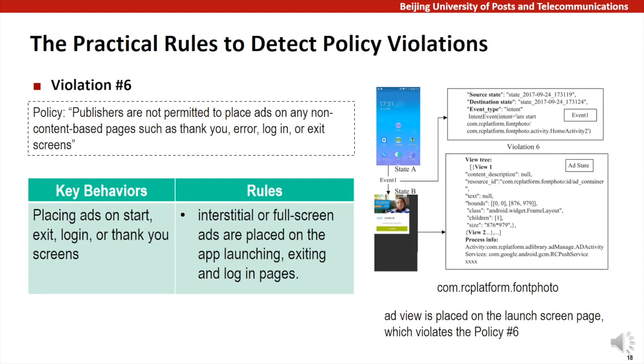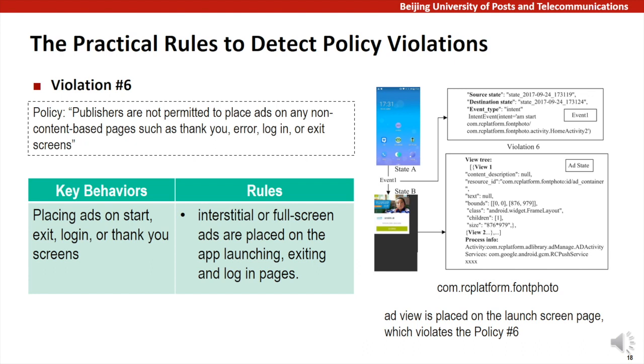Violation 6 is flagged if and only if interstitial or full screen ads are placed on the app launching, exiting, and login pages. The app launching and exiting states can be identified when we start or close the app. The login state can be heuristically identified based on the view information.